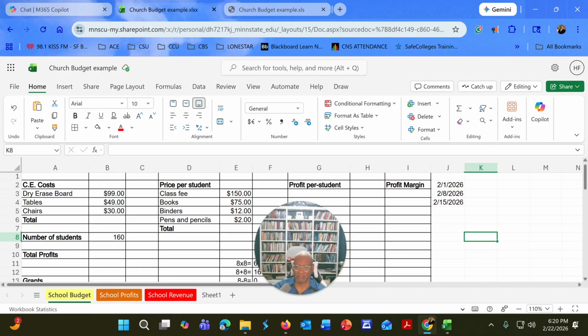So basically, that's how you format your numbers as it relates to currency. Most of the time, you're probably going to be doing currency and percentages, but of course, it all depends. In some cases, you'll be doing dates, but we'll learn more about those dates in the next video.